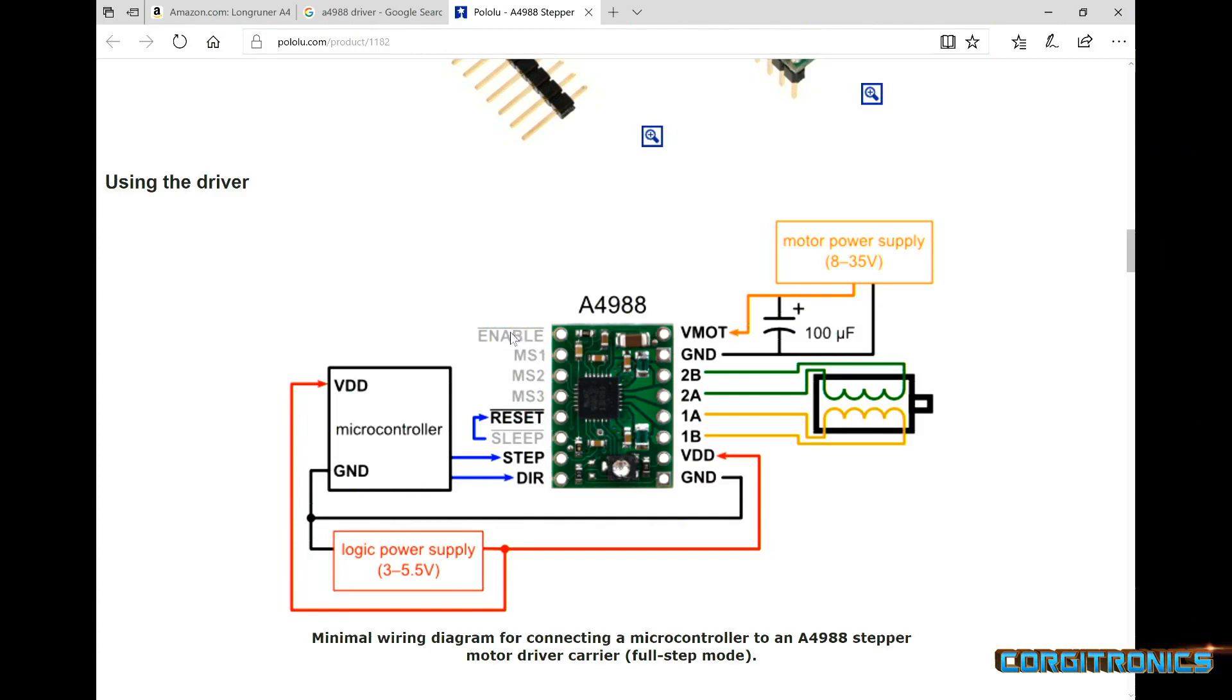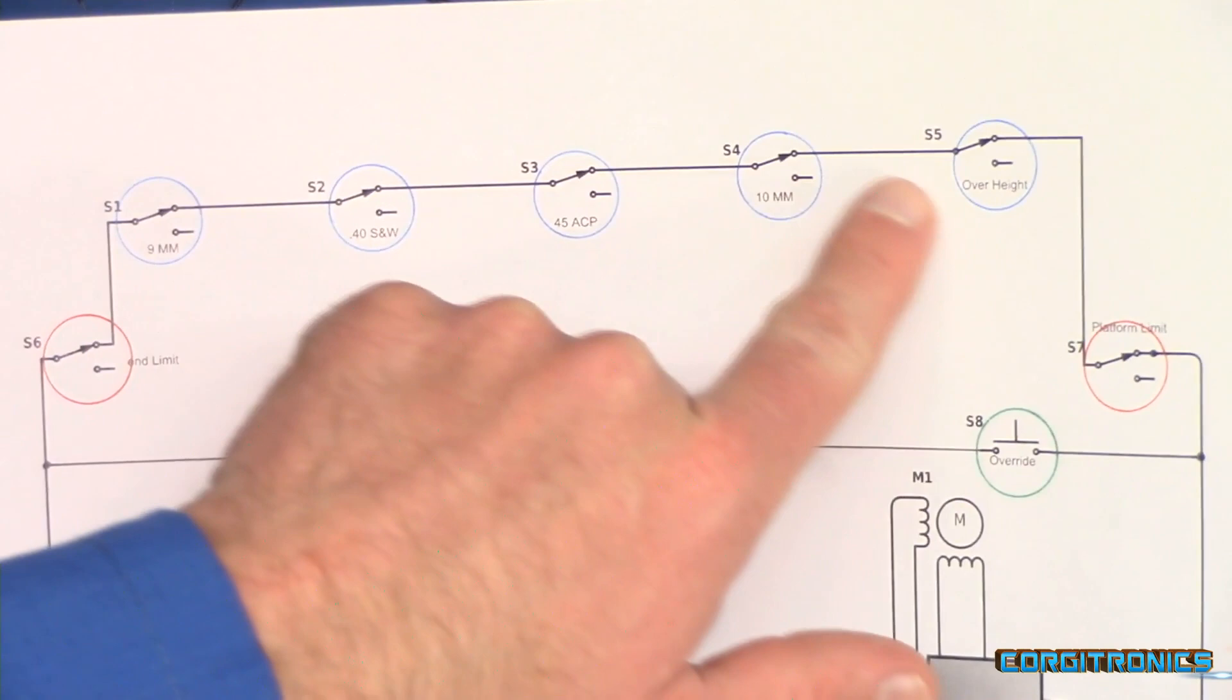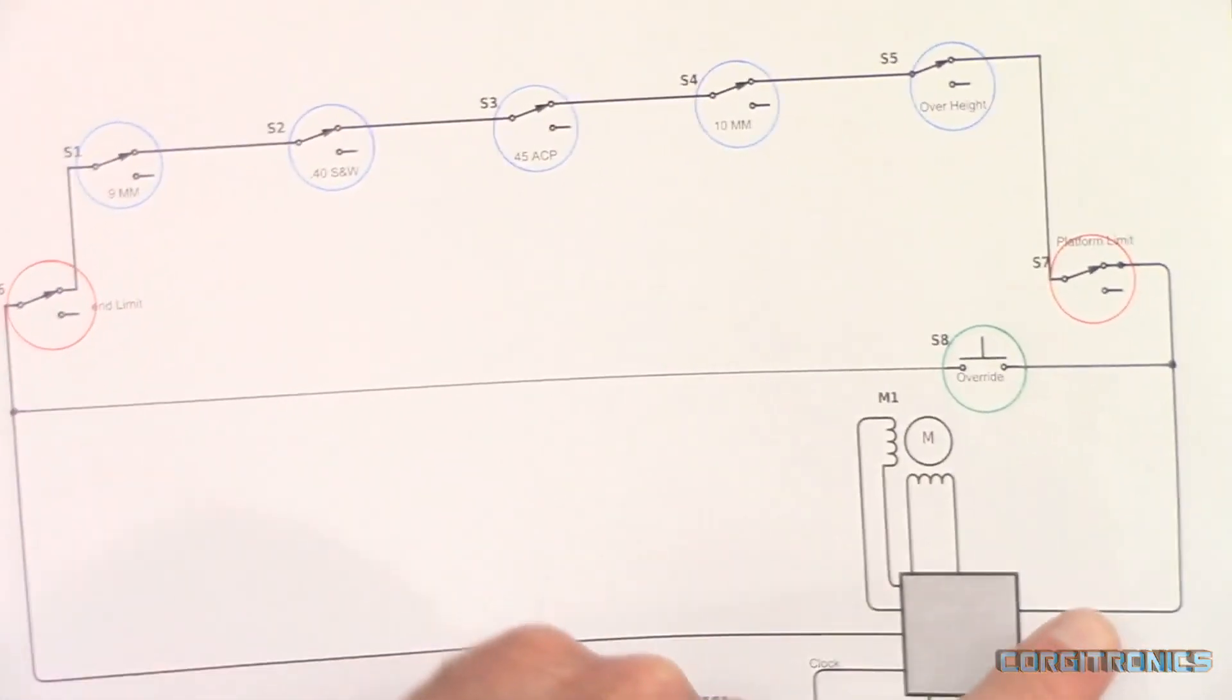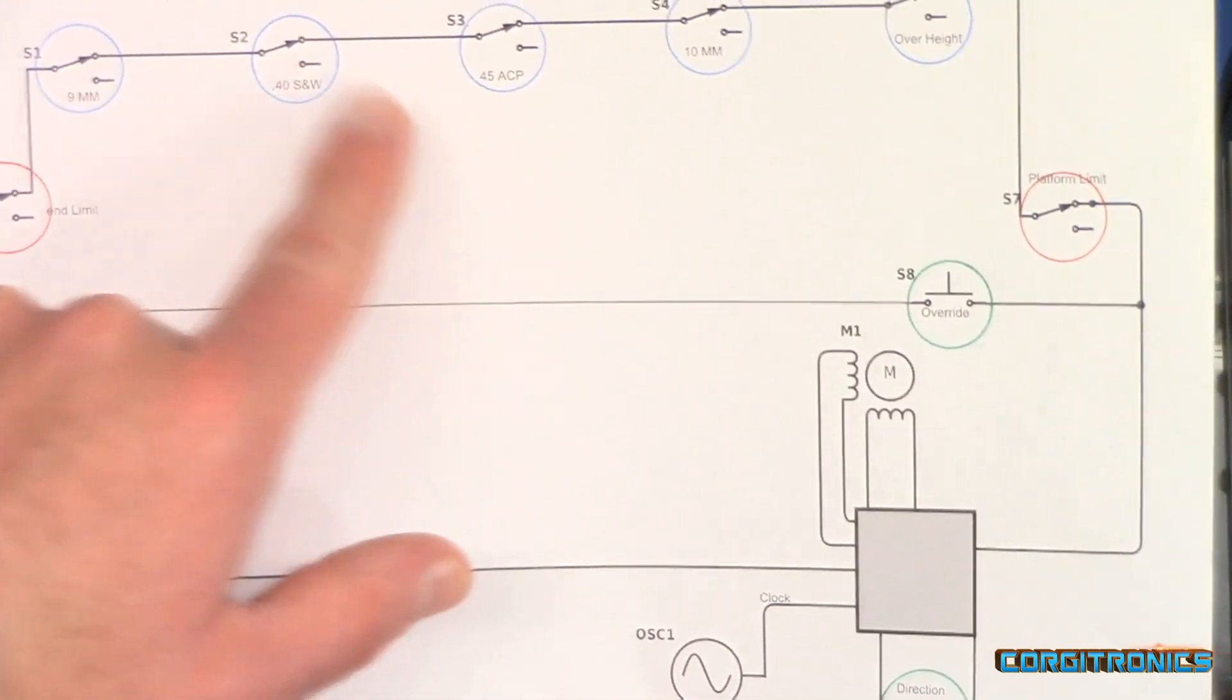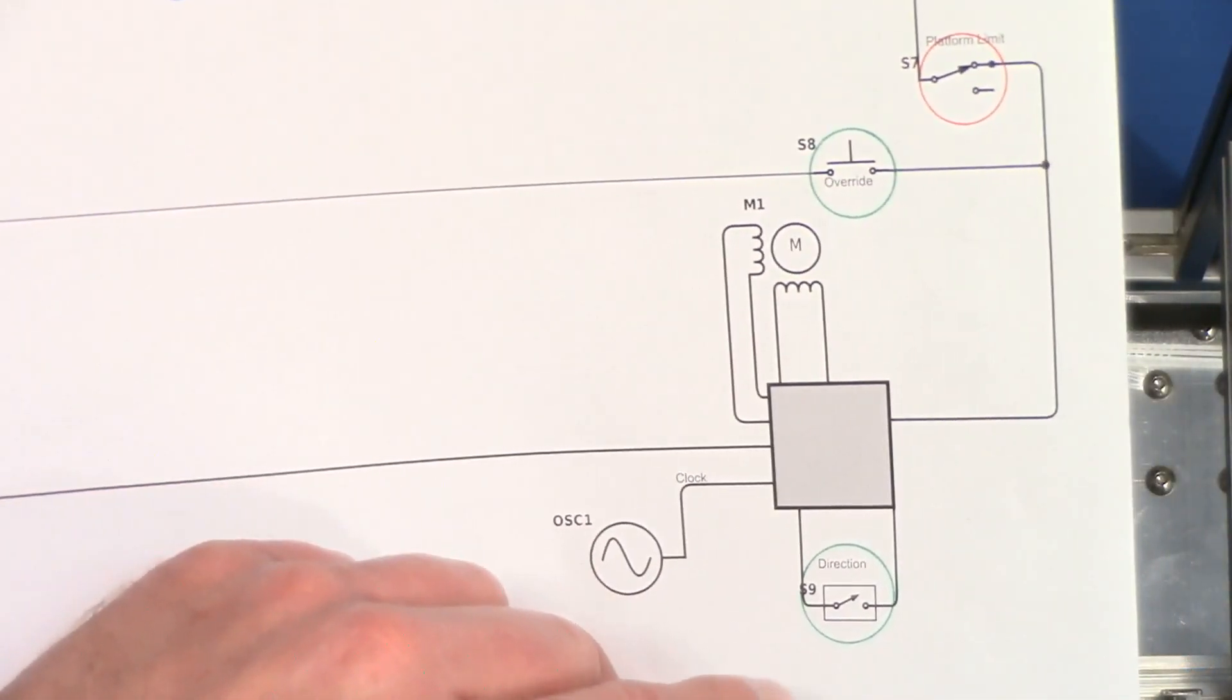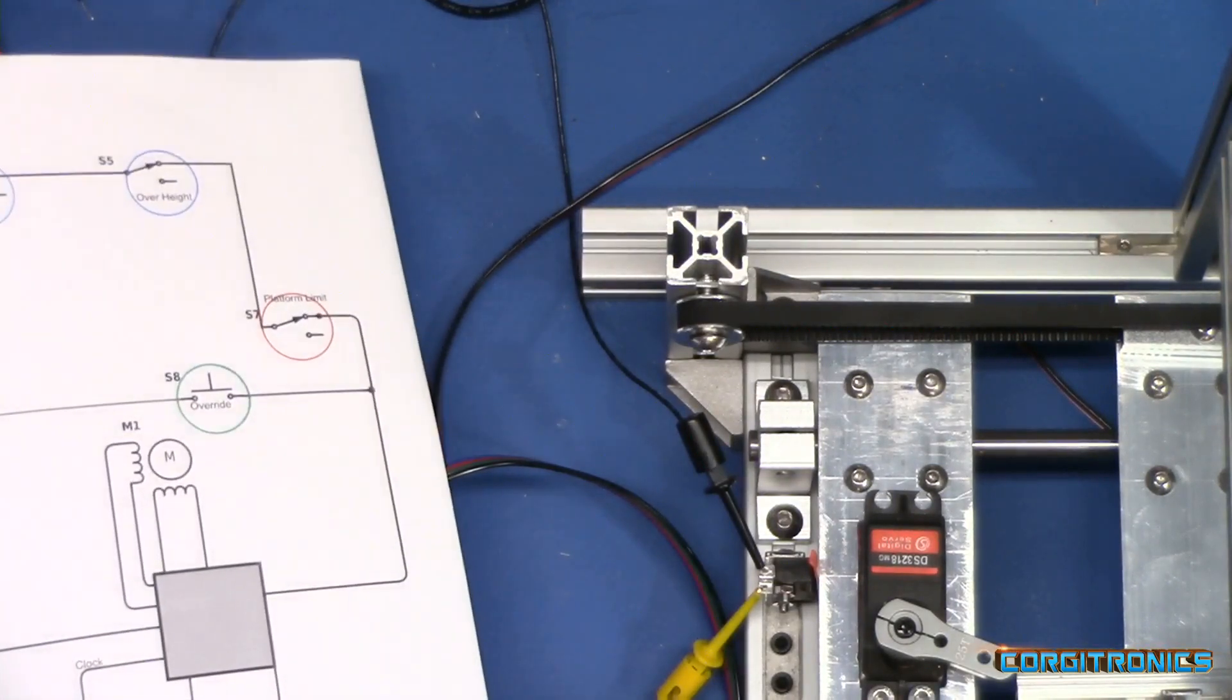We're also leveraging the enable pin. Let's look at how that's set up. So what we have is the micro switches are all daisy chained across, including the platform end limit switches and all the height switches. Those are then connected into the driver board through its enable pin. That way when the motor is running, if the platform cruises along and one of the micro switches is triggered, the motor will stop. That will allow me then to release the case, change the direction, and then I can tap the override button to re-enable the motor. That's basically how this thing works.